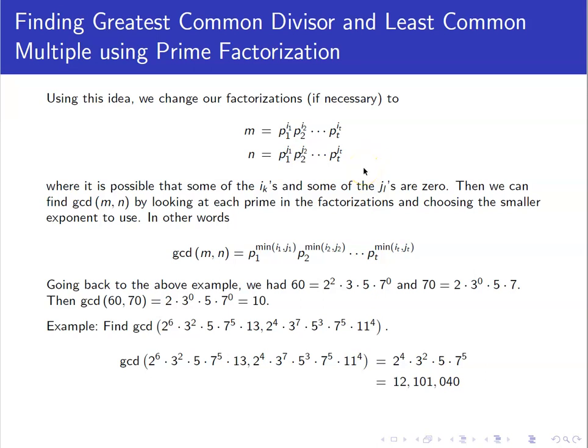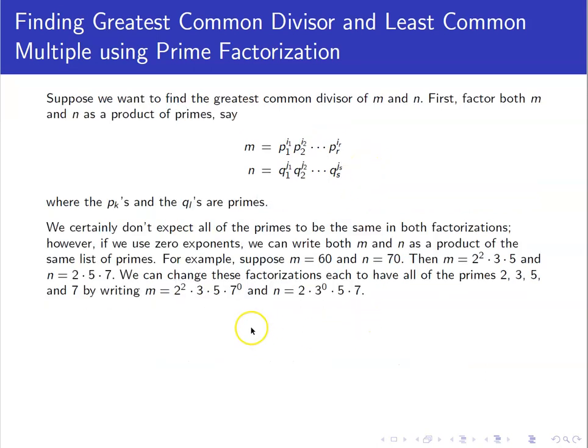Okay, so going back again to the previous slide, the example of one of them being 0 for my m would be that 7 to the 0, because I've inserted that prime in there that wasn't there before, so I need to make sure that I'm keeping everything equal. So really I'm only multiplying by 1. Likewise for n when we inserted the 3 in the factorization.